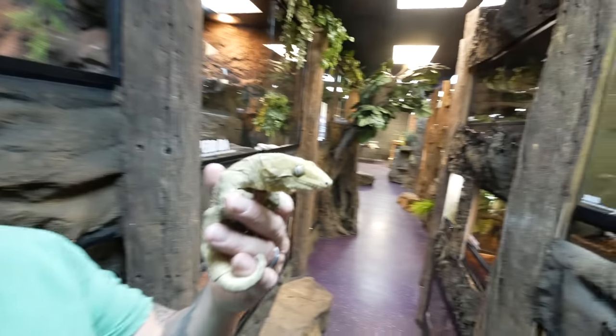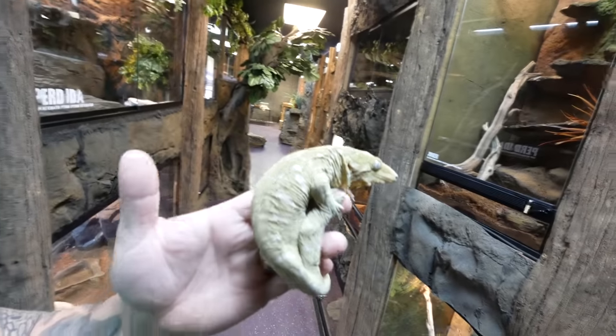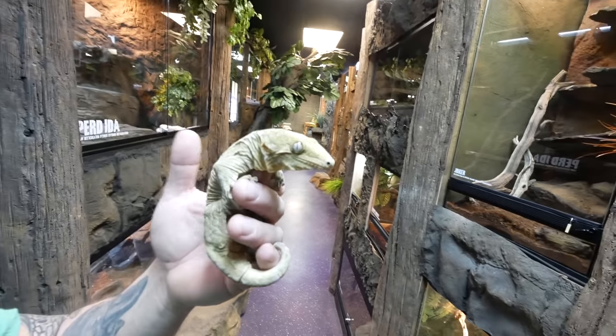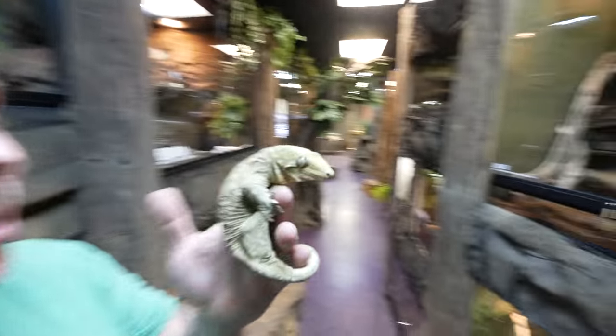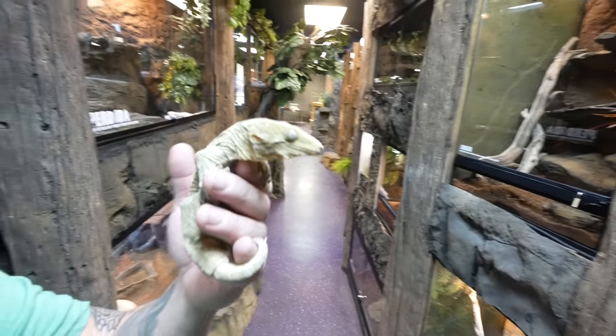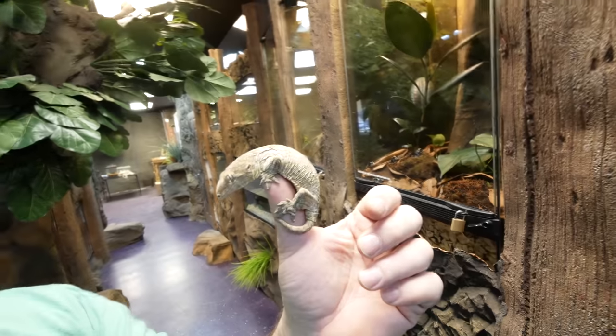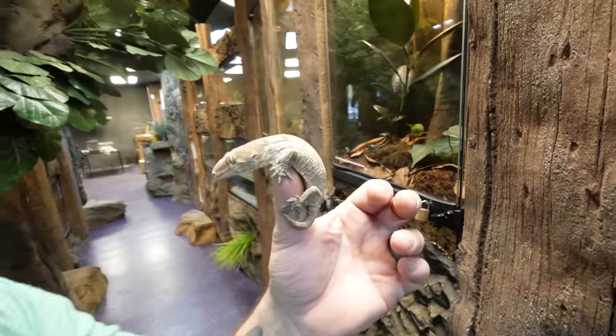It's been a while since I've updated you on this little girl right here — I should say, getting big girl. Of course, this is Big Bertha the Leachianus. Look at how big she is. Remember when she was just a little tiny baby? She is not only adorable, but she is just a puppy dog — what an absolutely gorgeous animal. And then here's our little male Leachie. Oh my God, he is so adorable. They grow so quick. I remember Big Bertha was literally this size like three months ago. I can't imagine a year from now when they're both huge. I absolutely love them. There's no doubt that we'll be adding some more Leachianus.